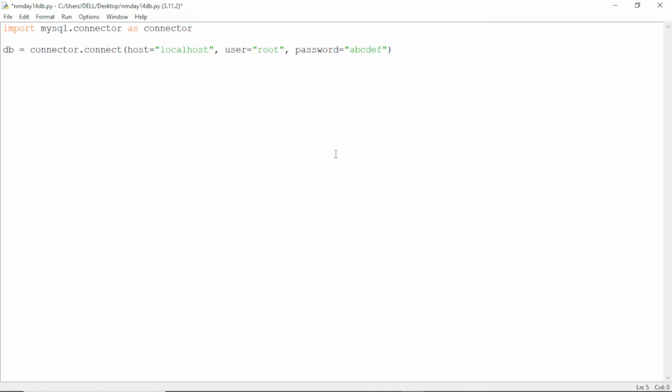Okay, so if it is running successfully, I'll print a message. This message will come only if the connection is successful. Since it runs line by line from the top, I'll pass connection established, and the information I'll pass is this db. So we'll see what is present there. Okay, can we run it, guys? I'll try to run this.